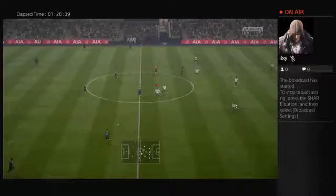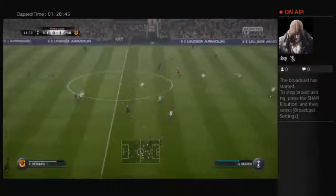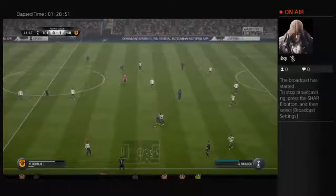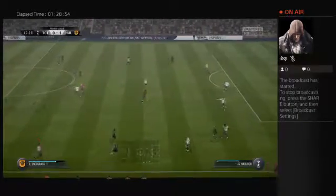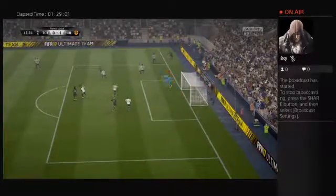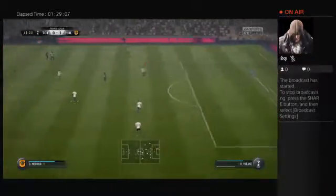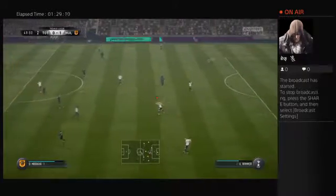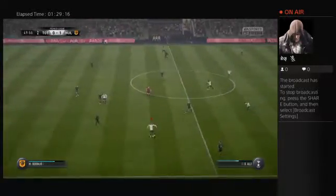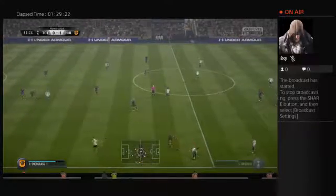Everyone's settling back in their seats. Second half is underway. Robert Snodgrass. Tackle here. Typified the competitive nature of this game, that tackle. It's only a throw-in. And the ball goes out for a goal kick. Victor Wanyama. Dele Alli. In quickly. Strong, fair challenge, pulls out for a throw though.